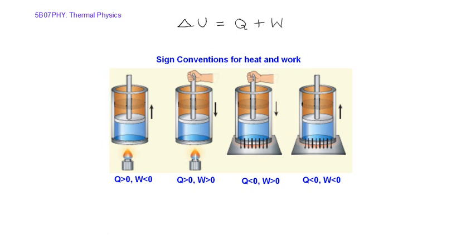What are they? They are shown in the four diagrams here. Consider the first diagram, figure number 1. In figure number 1 you can see that there is a flame, a source of heat. Of course the temperature here will be greater, and the bottom part of the cylinder has been shown as a diathermic one, so heat can flow into the system. So in the first diagram, Q is entering the system. Clear to you? And you can see the direction of the piston movement shown here.